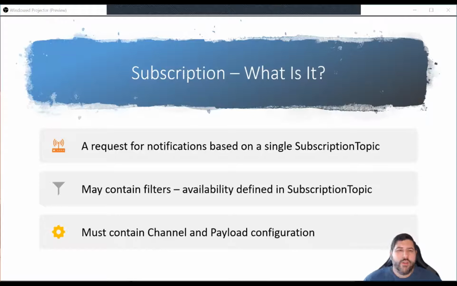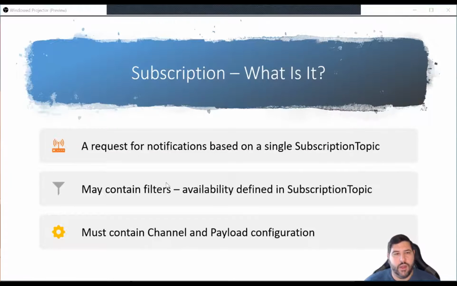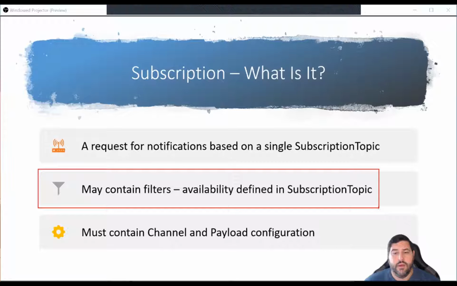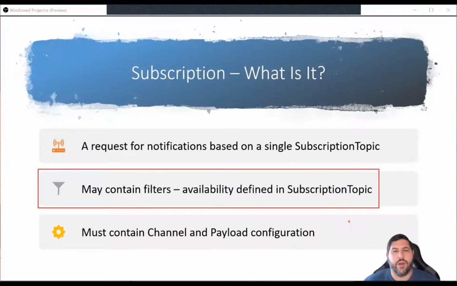So once you have a topic, you need to actually make a subscription. The subscription itself then is just a request for notifications on a topic. Pretty straightforward. It leans down what a subscription actually has. It does have whatever filters are desired. So again, if you're saying I'm interested in admissions, you might say I'm interested in all admissions because I'm part of the internal workflow. Or you might say I'm interested in admissions for this patient ID because that's me and I want my software to be notified when that happens.